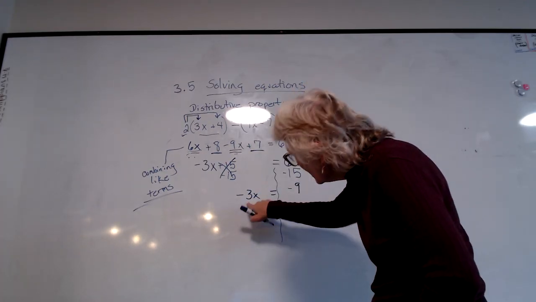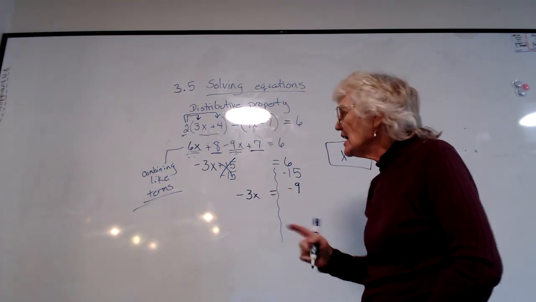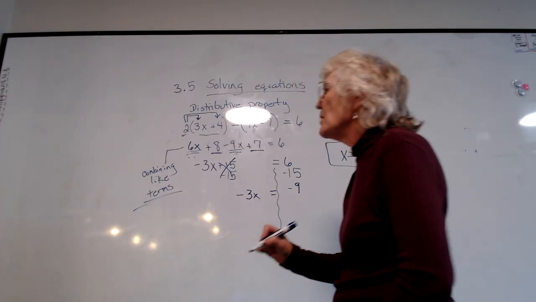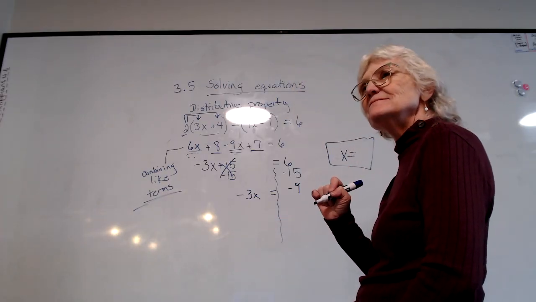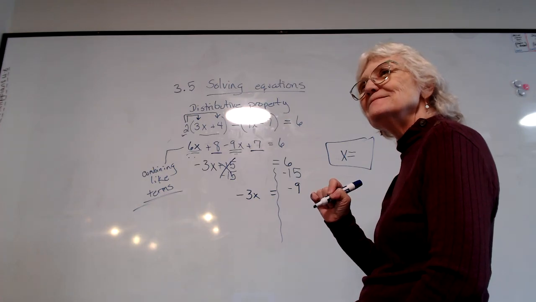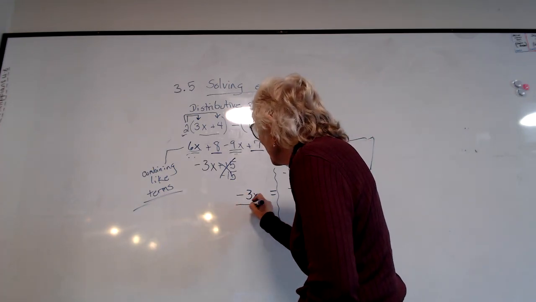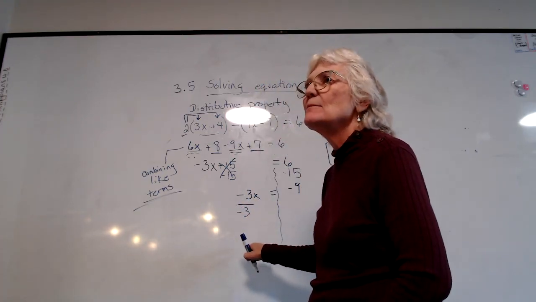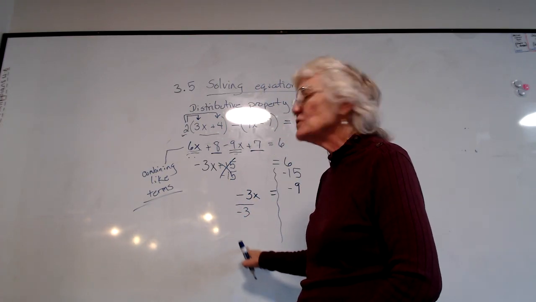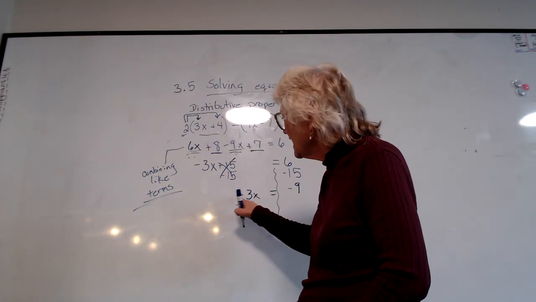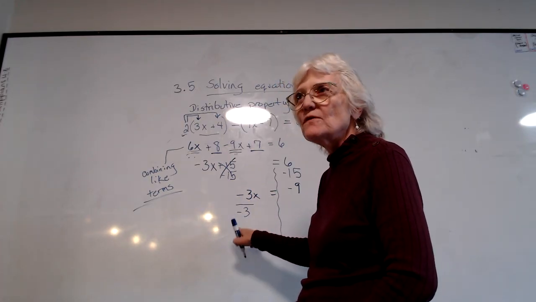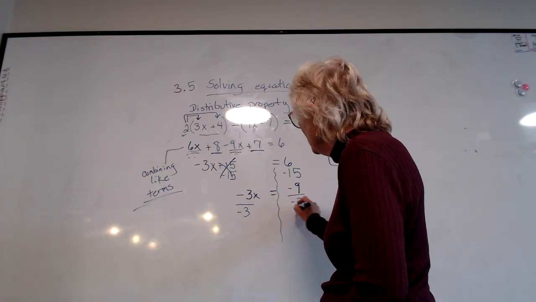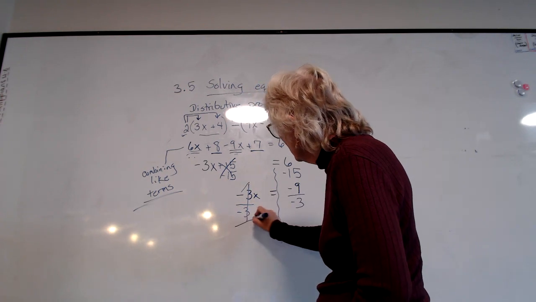I want to get a 1 in front of that. So Ava, how would I make it a 1 in front of x? Divide it by 3. Positive 3 or negative 3? Negative. Yeah, because to make it exactly 1, a negative divided by a negative is positive. So it's very important, if you have a negative in your number, you divide by a negative also. So I'm going to divide this by negative 3. Again, I get my big 1.